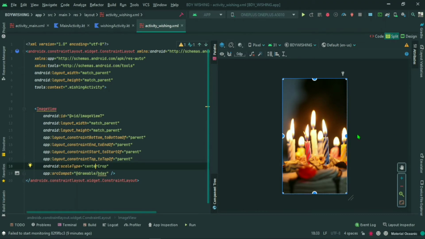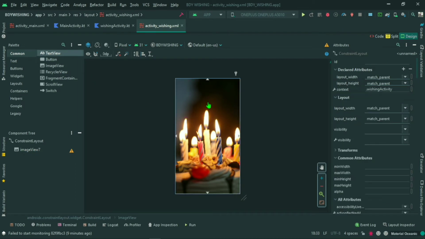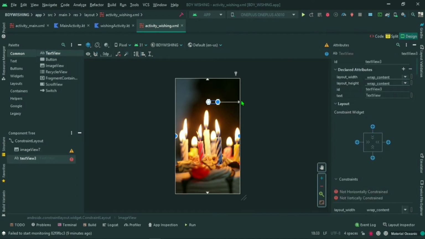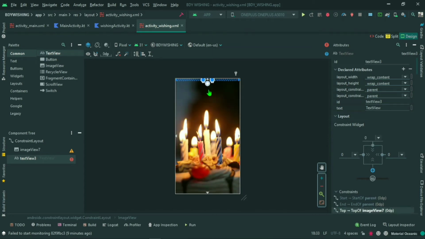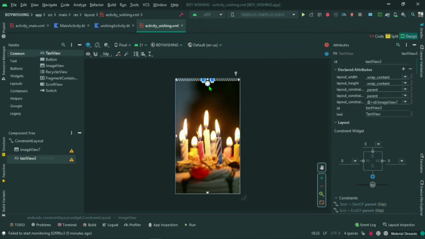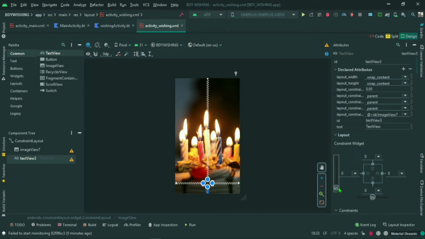And we're done. Now we need a text view. Drag and drop the text view and constrain it slowly. Here you see, if you drag it downwards, our text view goes downwards.